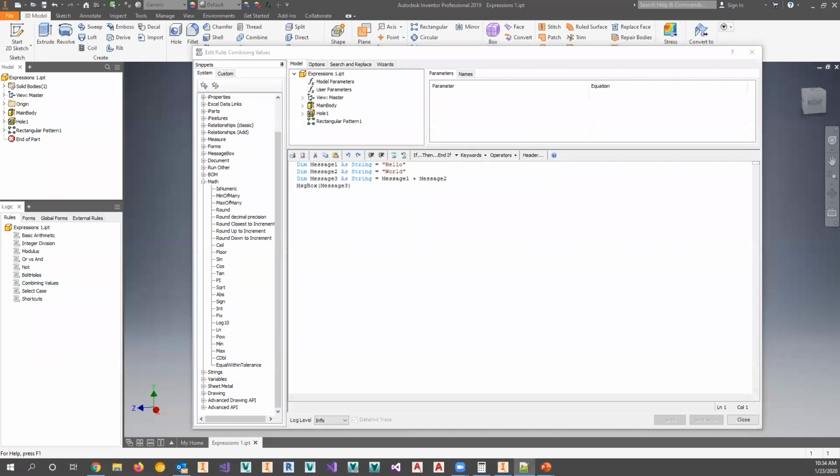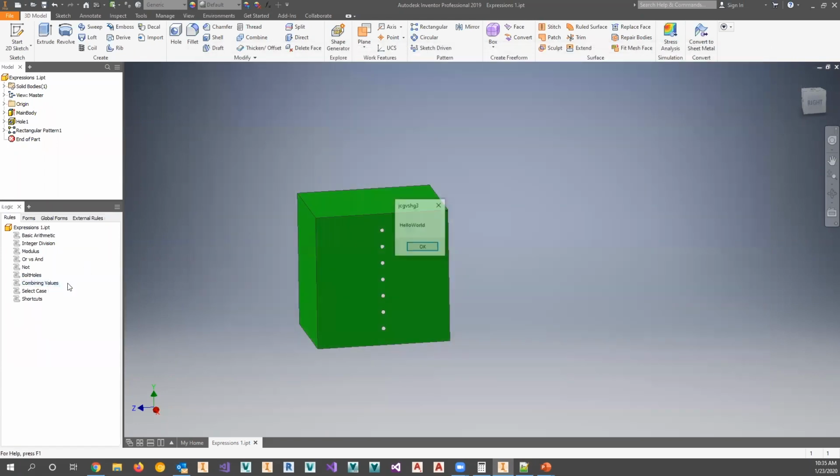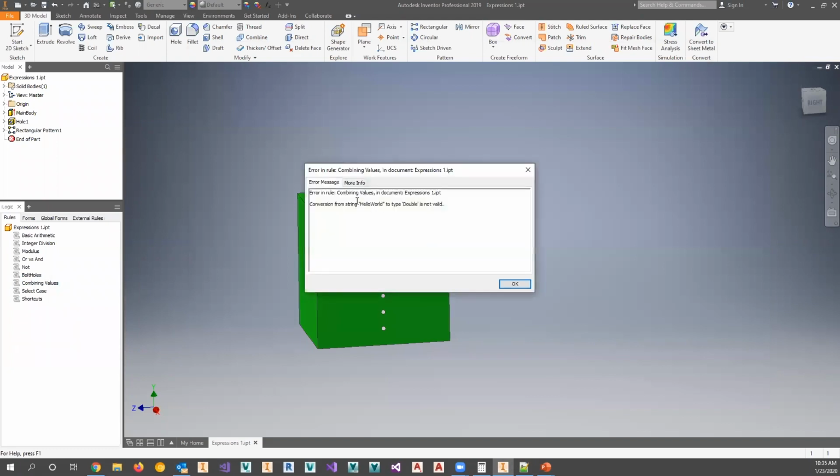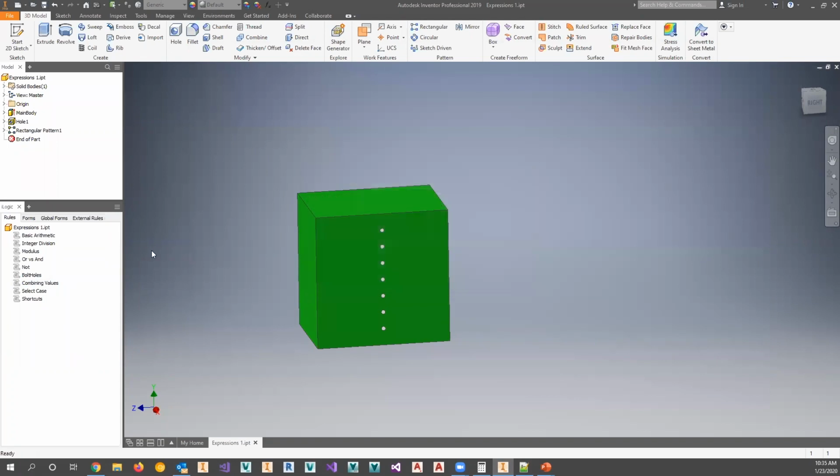So let me copy over some more items here. Let's say I've got some string elements, and I have some value elements that are numbers, and I want to jam them all together into one final string at the end. I want to say, hello world 3, 7. When I go ahead and try to run this, it says, hey, I'm trying, but this isn't working out. I don't understand what to do. I've got numbers, I've got strings. I don't understand why this is happening.